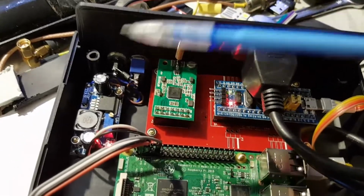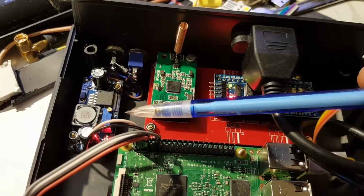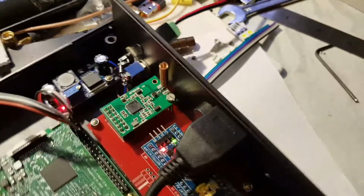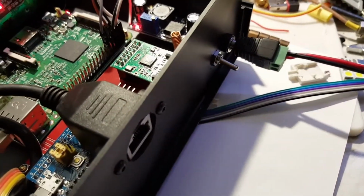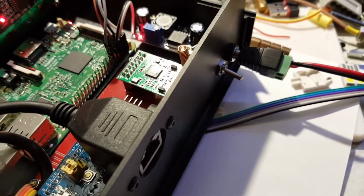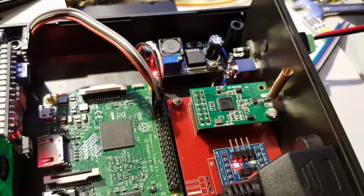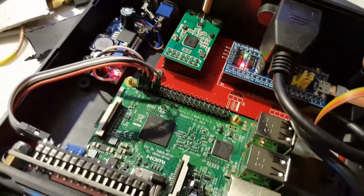Power supply here is a LM2596 buck converter. On the back here, we've just got a standard 2.1mm DC jack and an on and off switch, and that will take anywhere from about 5 volts up to about 25 volts going in there, and that will sort everything out for you and power the Pi.